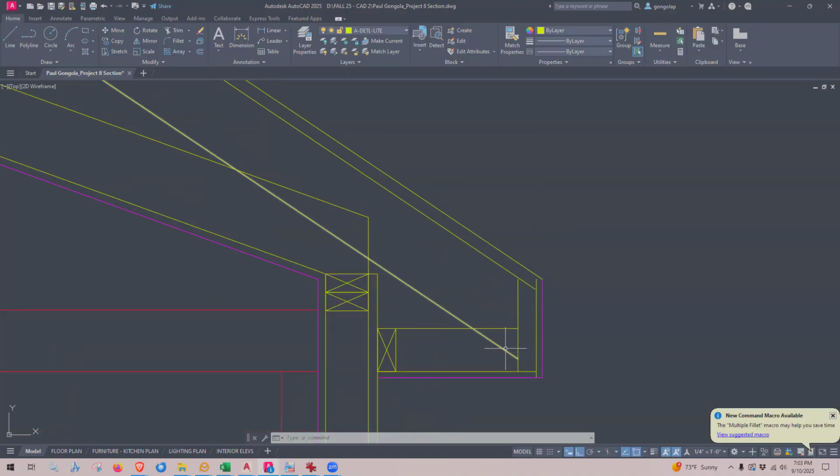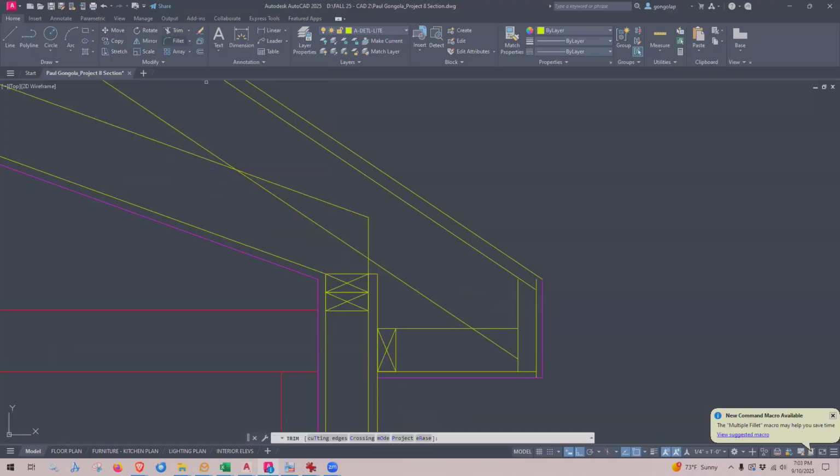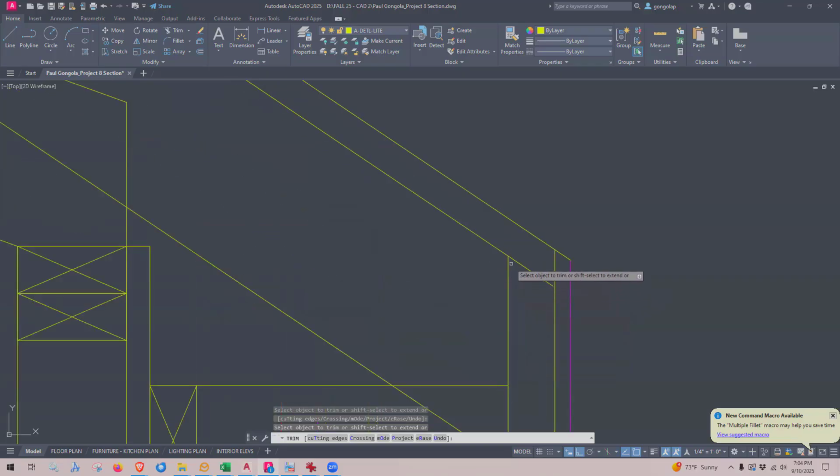I just extended this line. And remember, to extend, you can either use the extend tool, EX or EXTEND, or what I like to do is use the trim tool and then hold shift and it will extend whatever lines you want. So I extended this up to here and extended this down to there.